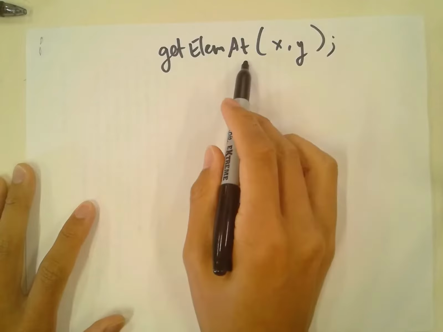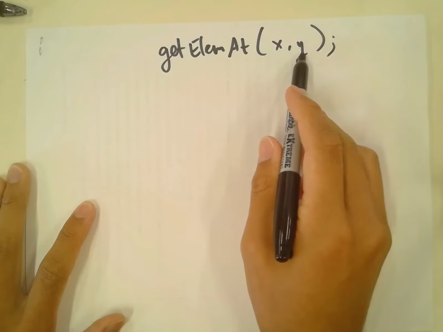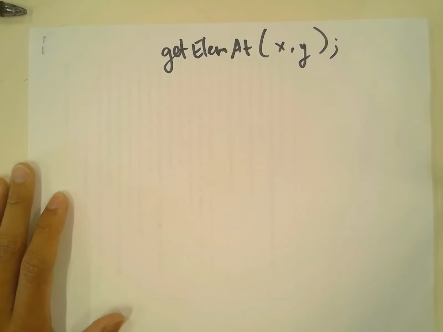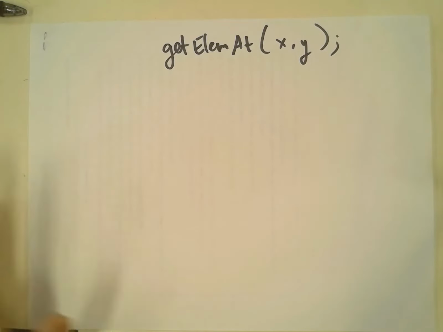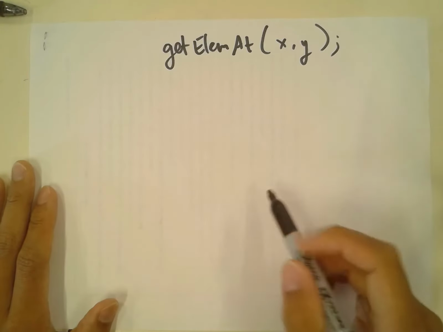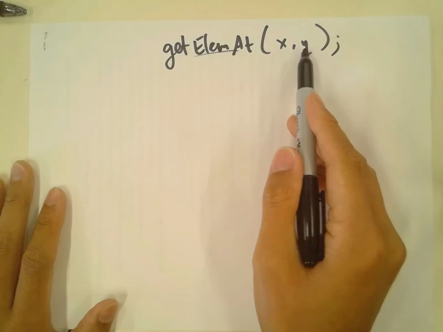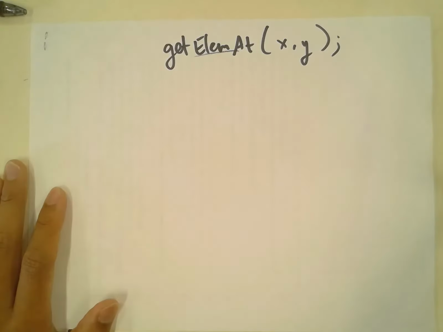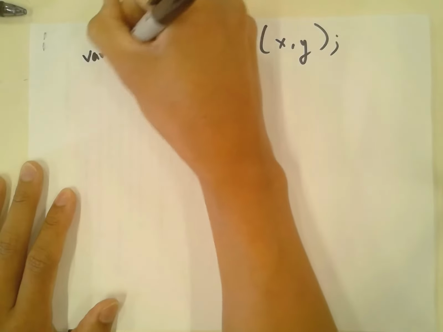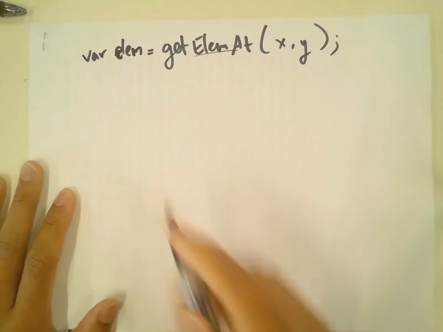Well, it looks at that position on the screen, and if there's a shape object there, it returns that shape object. So if there's a rectangle there, it'll return the rectangle. If there's a circle there, it'll return the circle. Now the key here is if there's nothing there and it's just white space, then getElementAt is going to return null or nothing. Right? So since getElementAt returns a value, we need to save that into a variable.